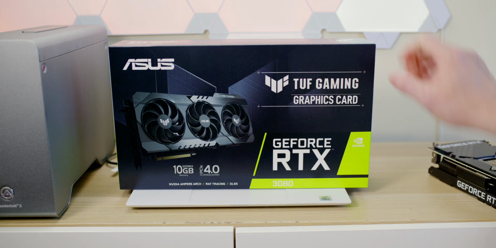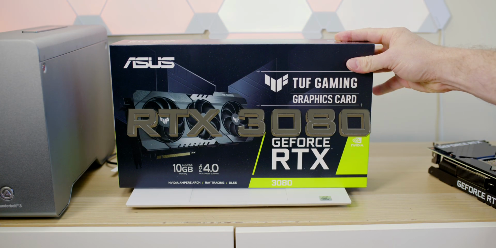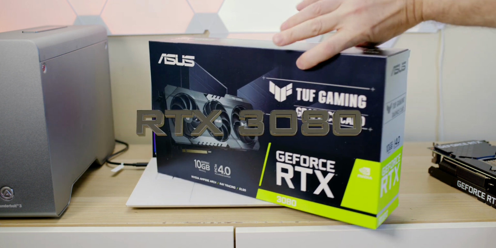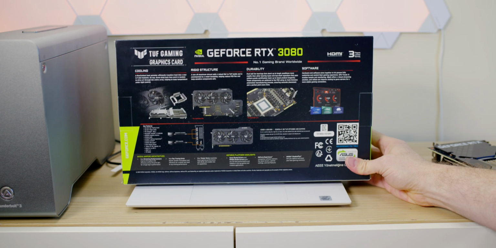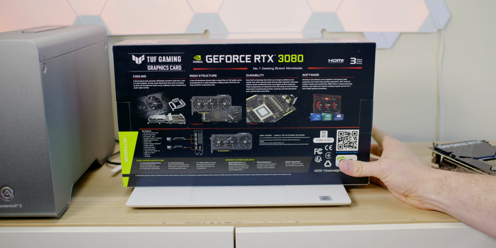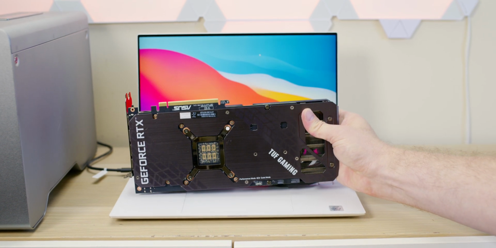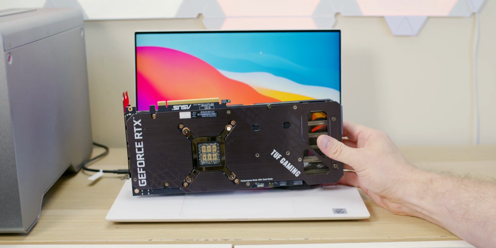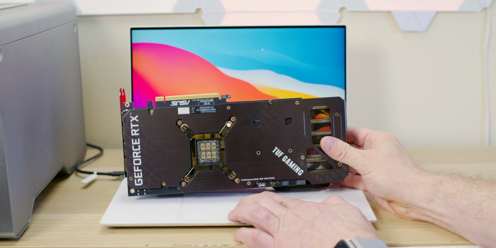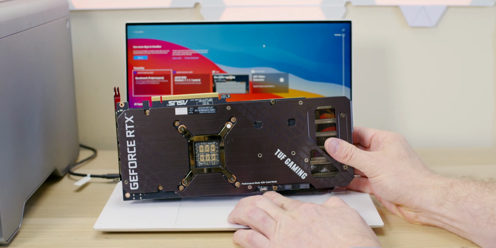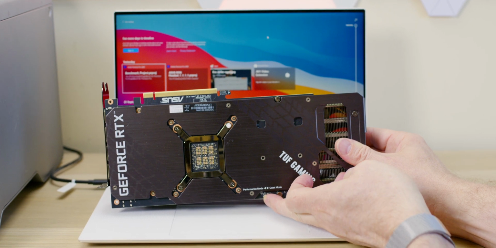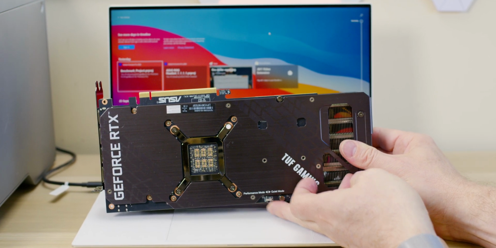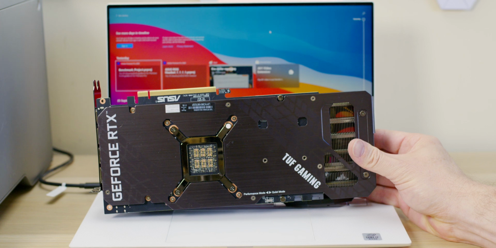Now with the GPU, I'm using Asus's TUF RTX 3080, and this is one of the best RTX 3080s you can get, especially at the lower end. This is performing like a flagship and it's got features of a flagship. While it's not total entry level, it's like one level up. The thing is super cool, super quiet, and has stuff like dual BIOS, backplate, and two HDMI 2.1 ports. It's just an amazing GPU. So this is the way you want to go if you want an RTX 3080.